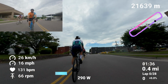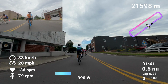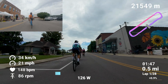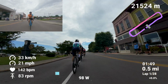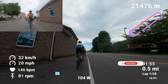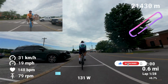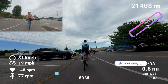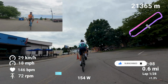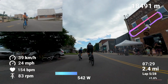Just in front of me is Zane, and he said he was supposed to go to Tulsa Tough with his team, but he didn't end up going, so he's here at the Hometown Hustle Tough. And right in front of him is Connor Hinkle. He's another racer. And leading us out right now is Kent Bostic. He is the world champ from back in the day in the USA time trial. So rather than bore you for those 5 neutral laps, here we go.